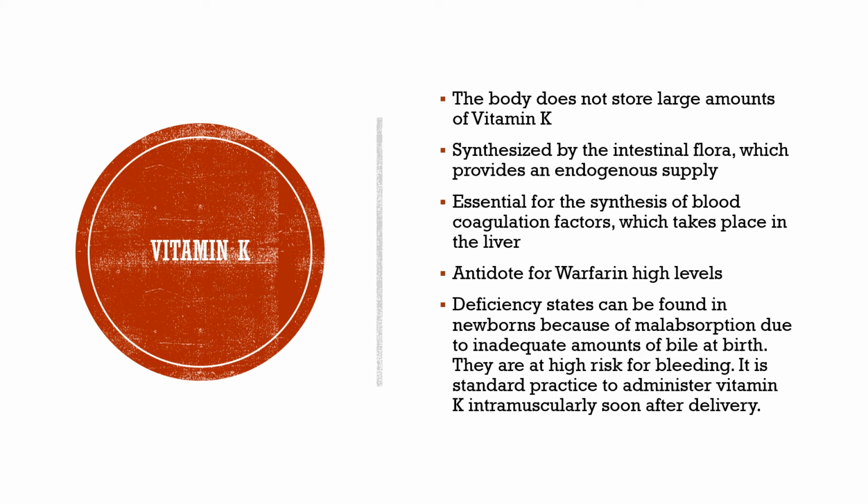It's important to know that deficiency states can be found in newborns because of a malabsorption due to inadequate amounts of bile at birth. So basically, newborns are born with a sterile gut. They don't have the normal flora in there that's needed to synthesize vitamin K. The liver can't do that yet. It hasn't produced the bile. And so these babies are at really high risk for bleeding.